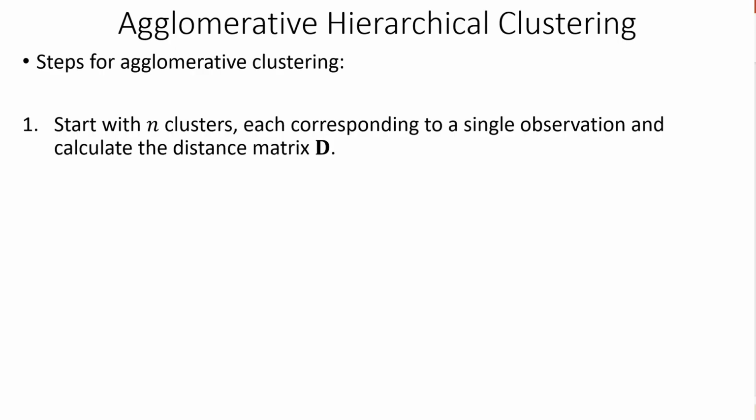In this video, we're going to go over these steps of agglomerative hierarchical clustering. What we mean by agglomerative is essentially every observation is going to start off in its own cluster. If we have a sample size of n, that means we start off with n individual clusters. And then for each observation in our data, for each dot that we have, we'll calculate how far away it is from every other dot in our data. And we're going to calculate our distance matrix.